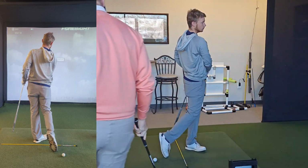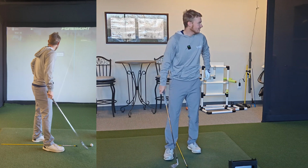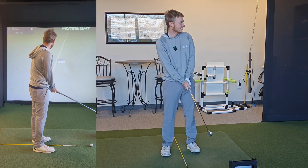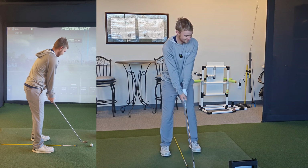All right, not bad. I'll take it. I mean, if you can shoot 8 under doing that, you're doing okay. Yeah, for real. Let's hit 2 or 3 more. So this is a 7-iron. That one you cranked out there was about 190 yards, with probably 10 or 15 of roll you see there. Go ahead and give me 2 more.